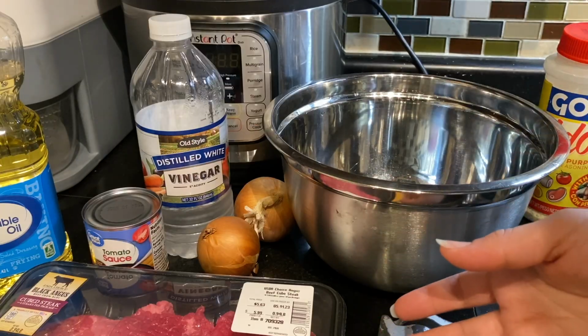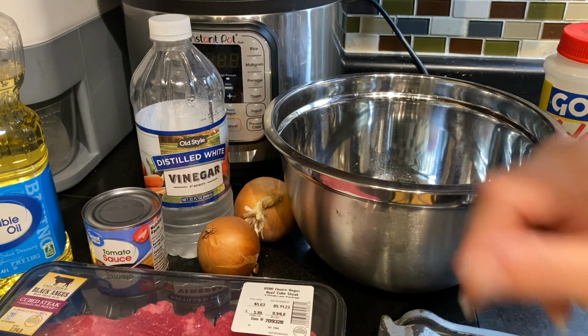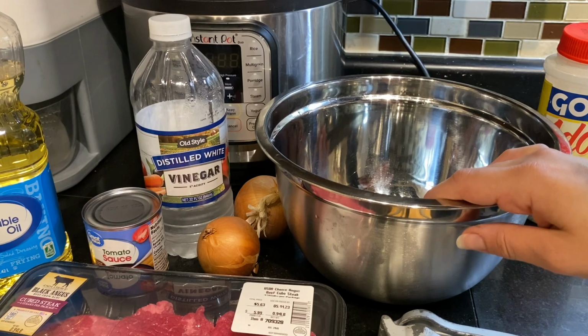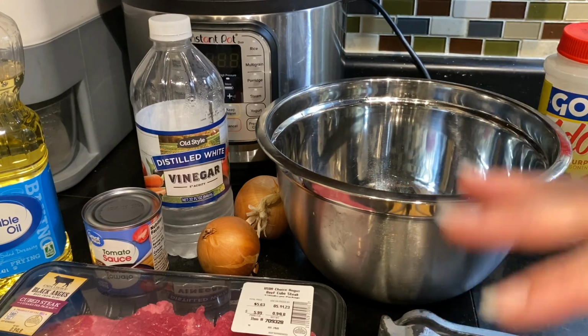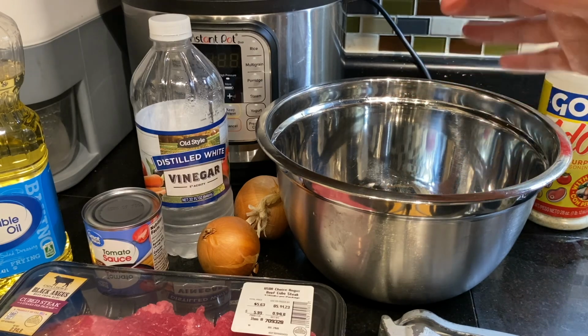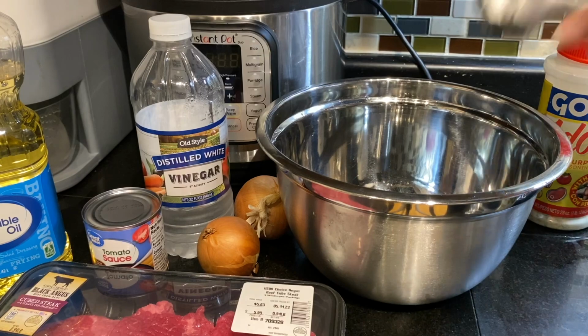Since I'm a working mom and I typically get home and I want to make dinner quick, fast, and easy, I am not going to be letting these marinate for hours upon hours. You can go ahead and do that if you have the time. In this particular case, I'm going to only let it marinate maybe like 15 minutes while I prepare other things. So I'm gonna start with that marinade first.